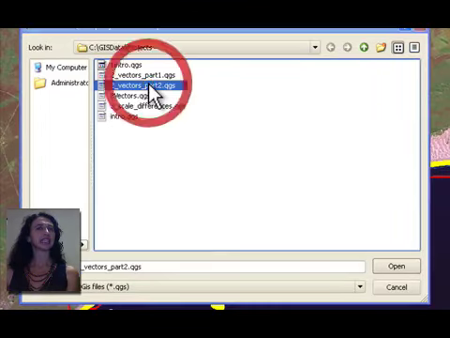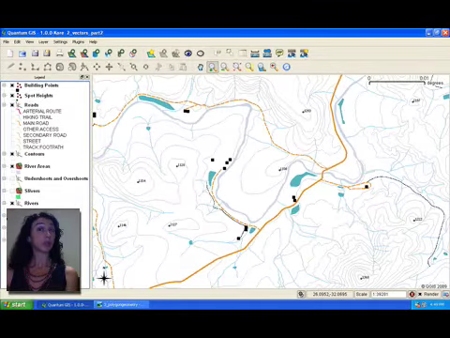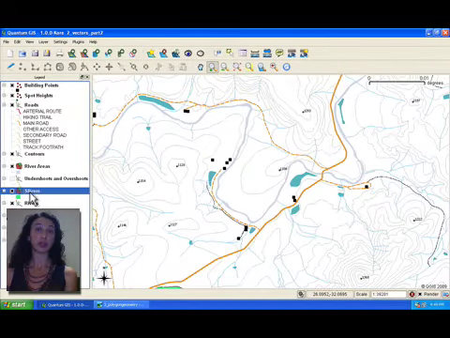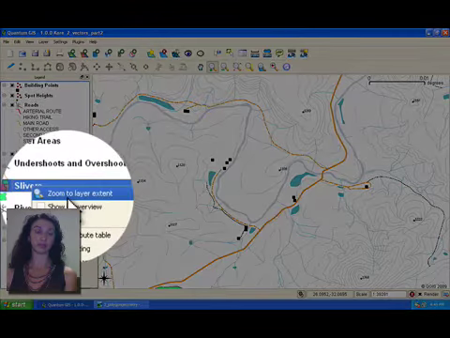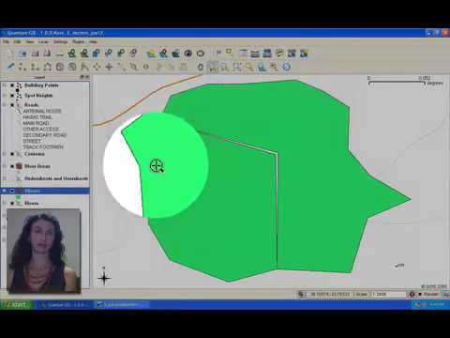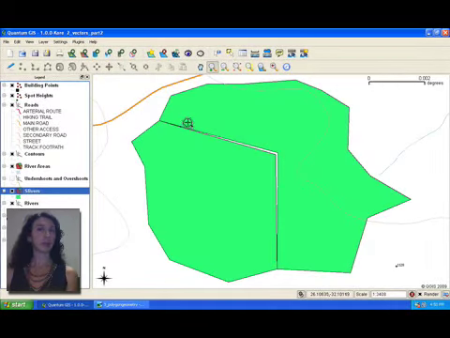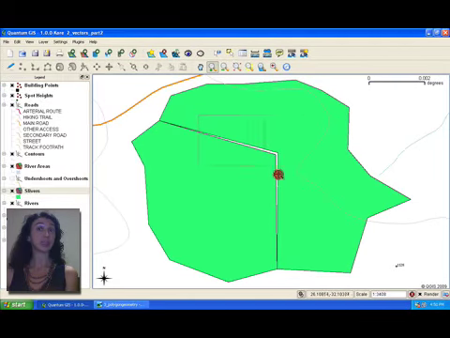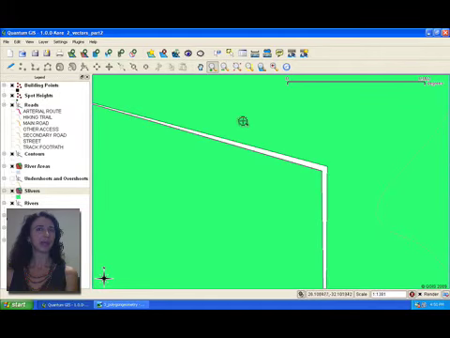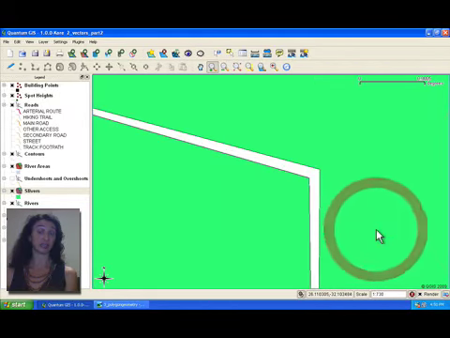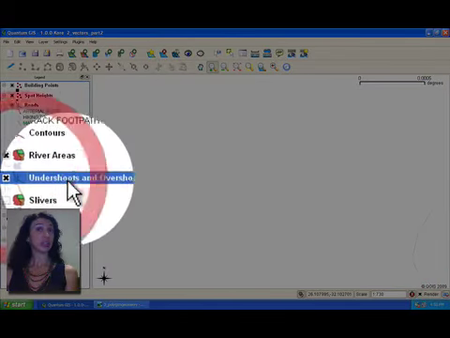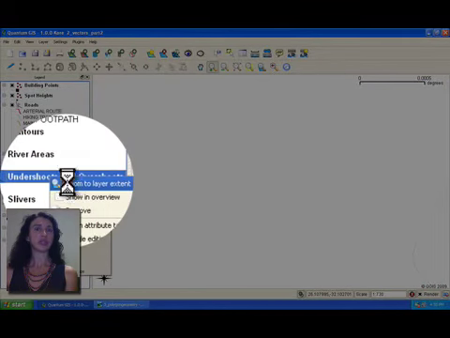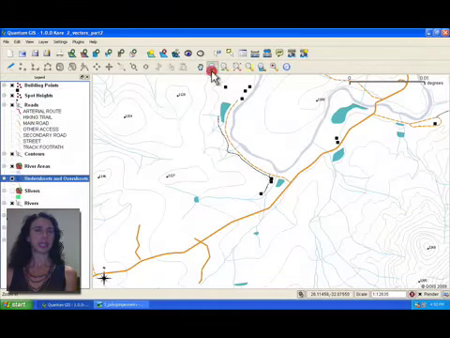Sometimes vector data can have errors caused by problems in the process used to digitize it. For example, polygons can have small gaps or slivers between them which only become apparent at large scales. Undershoots can occur when two line features don't quite connect.